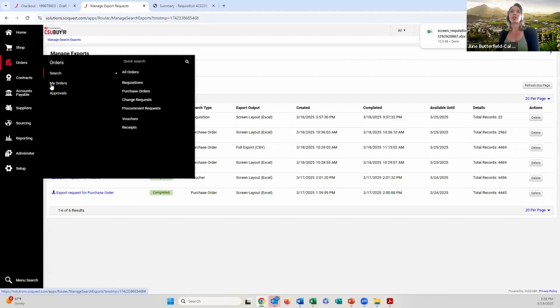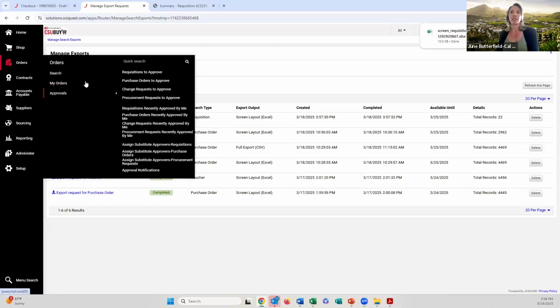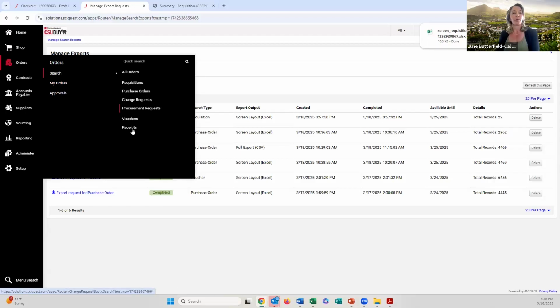What's great about the searching capabilities is you have the ability just to search for yourself through your requisitions or all requisitions through your whole campus. Each individual has insight and visibility into everyone's requisitions, POs, vouchers, or so forth. When we do the payment demonstration next week, I'll show you which filters I like to apply to make sure that you are able to view which vouchers are stuck at the workflow steps for receiving, so your clients are notified that they have vouchers to receive on.